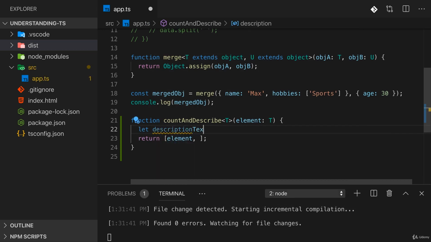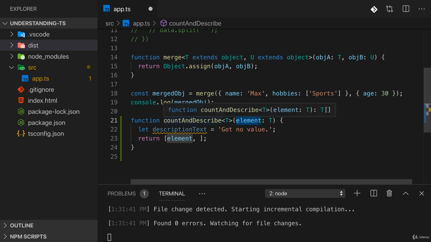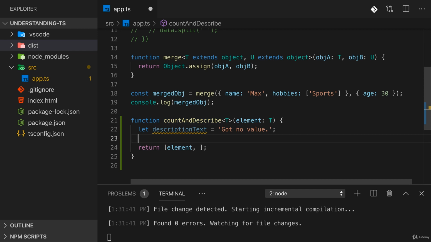So here I got my description text, and here I'll say got no value. And I want to use that if we pass in an element which has no length, because my idea with countAndDescribe is that we can pass in an array or a string, and we get back the amount of characters or elements in that string or array. So if we got an empty string or empty array, I want to use got no value.